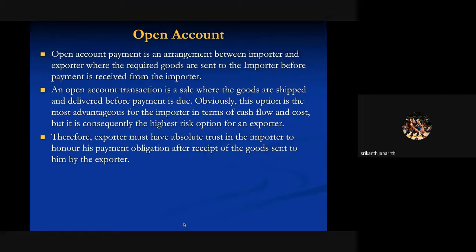But there are certain commodities which are very slow moving. So making payment is not possible by the importer immediately. He needs a little bit of time, because he needs to clear it, sell it and recover, because it is a blockage of his capital if he immediately pays and collects it.